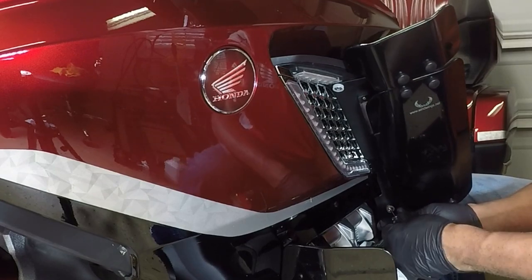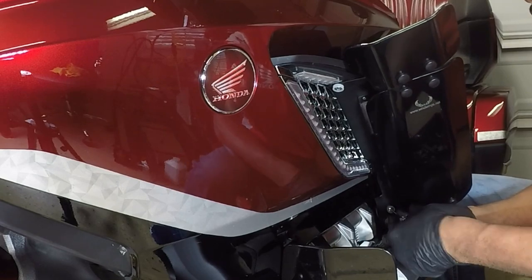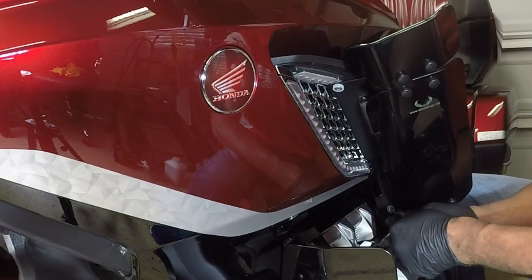And these wind deflectors do really well on keeping the wind off of the rider on the Honda Goldwing.